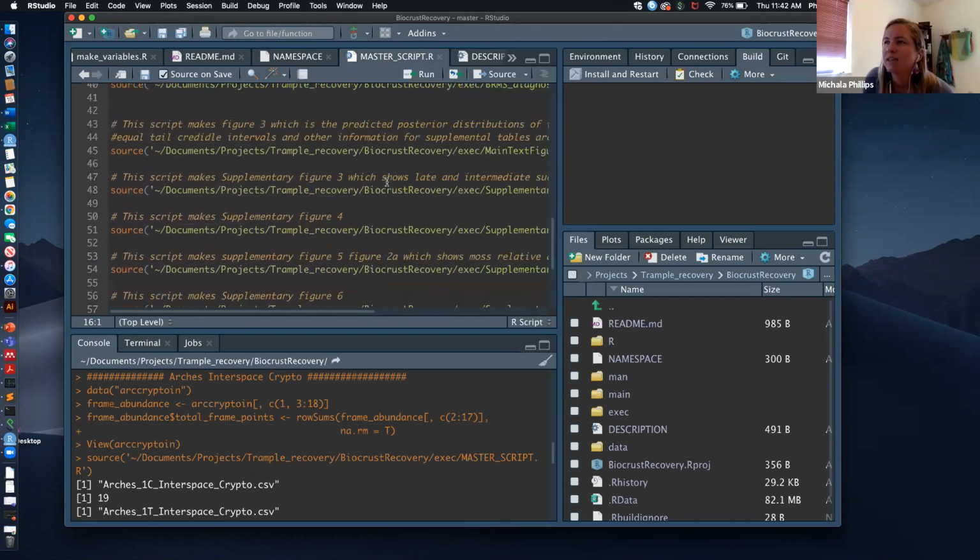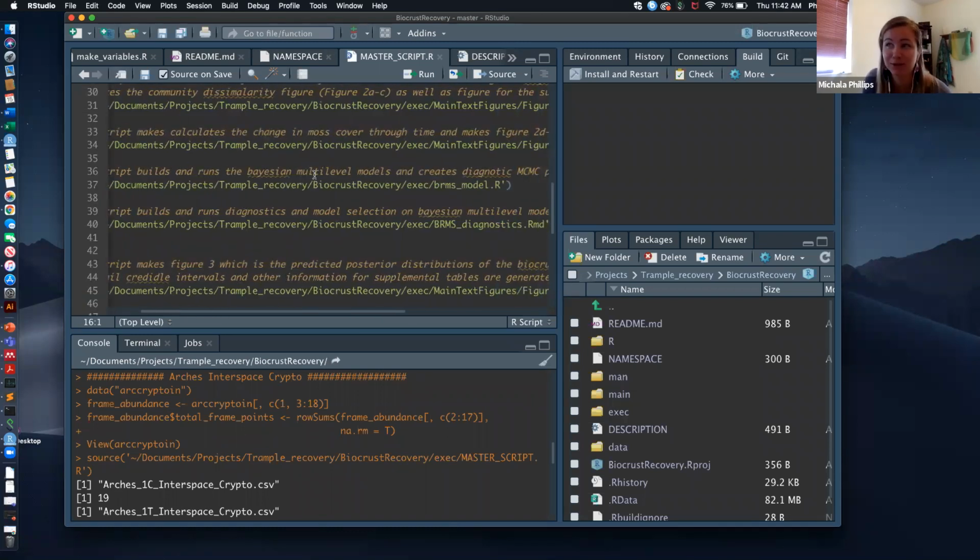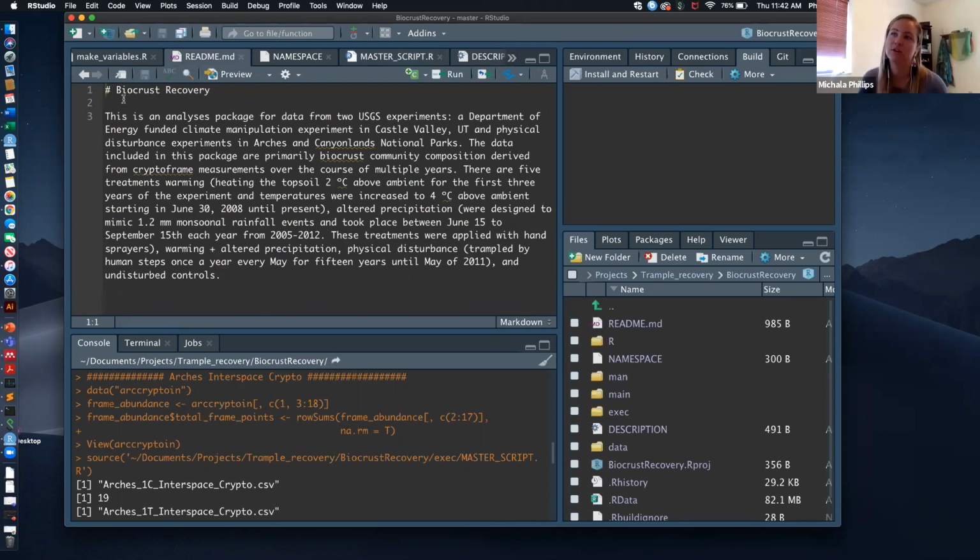But one of the things I have in here is these Bayesian multi-level models, and if someone tried to run that script, it might take a really long time. So you could put those in the README. What I have in the README right now, and this is still under development, is just basic stuff about the project. I probably will add a paragraph down here that talks about what analyses I did and why, and what figures they're in. That way, for a reviewer or something like that. Does that answer that question? I'm going to take that as a yes. Yeah, thank you. Appreciate that.